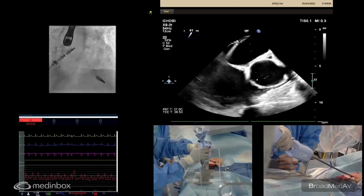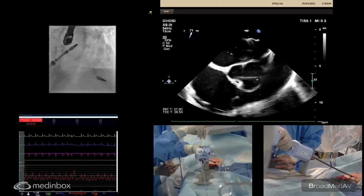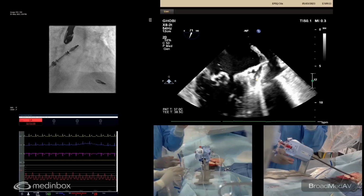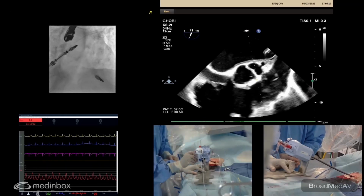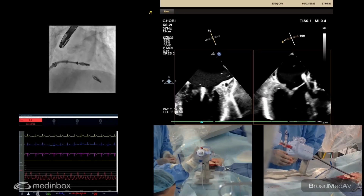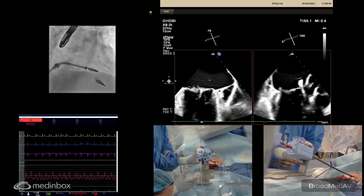So as I'm advancing the clip out like this, see that? That crosses it. You see the double line? That means it's straddled. And you can see in the vein over there, it's in the vein. So I start doing M. Excellent. Good. Thank you. So you can just go parallel to the other clip. And that's what we like.